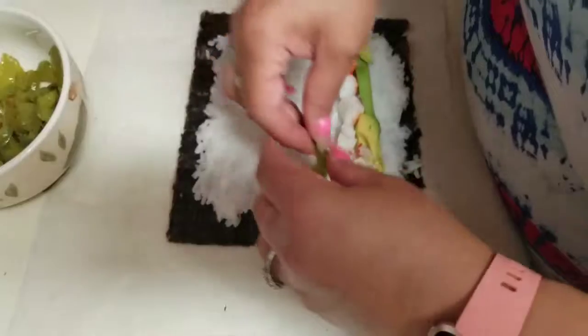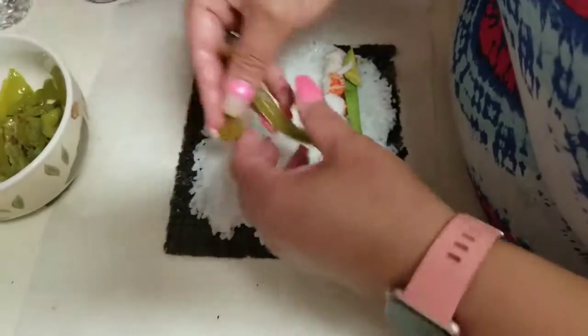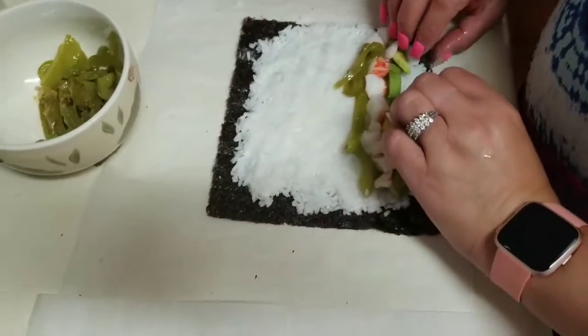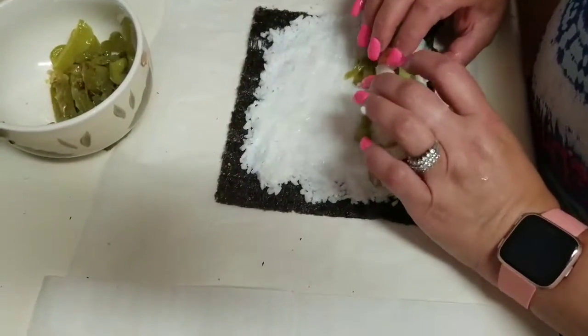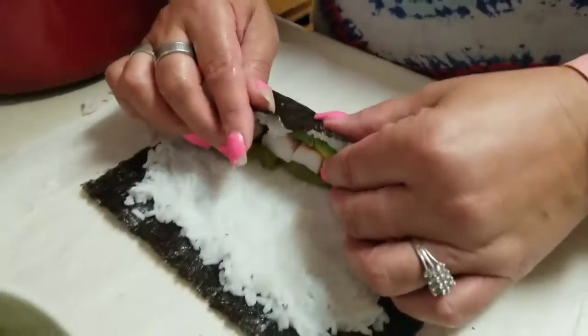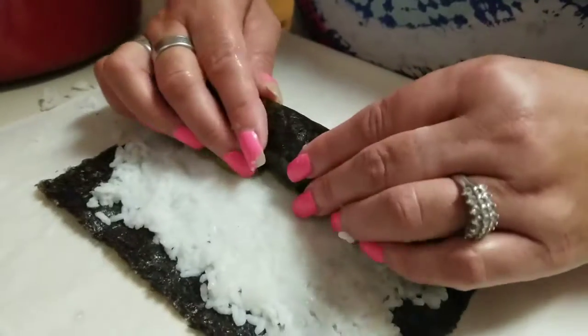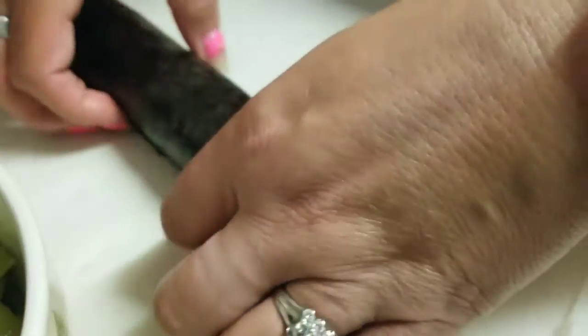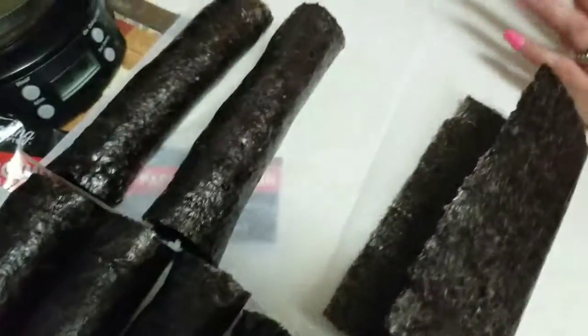And I'm going to go ahead and do this one with bell pepper. So this is the part where you've got to be careful. You've got to lift it up slowly so that it doesn't tear. Once you get a good grip on it, get it stable, then the rolling part is easy. It's just lifting up that first one. So we're going to go ahead and finish the rest of the rolls. We're going to come back when it's time to actually cut them into the pieces that it has to be and show you all the finishing process.